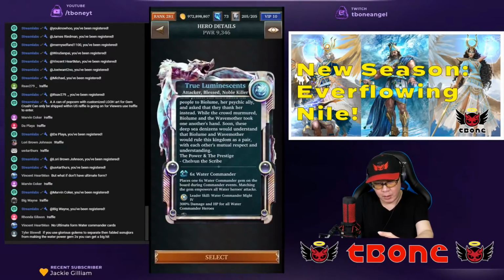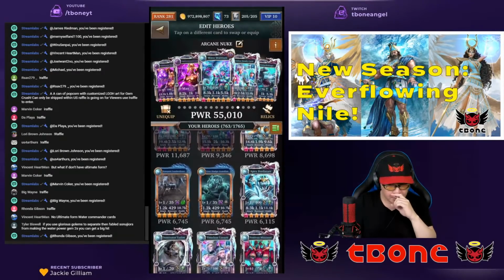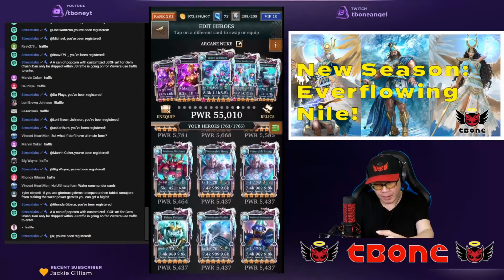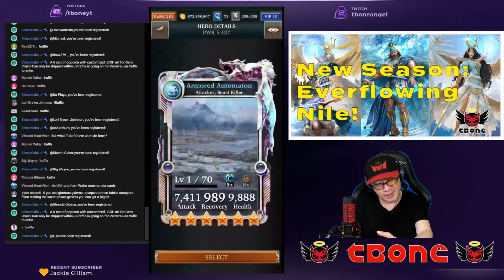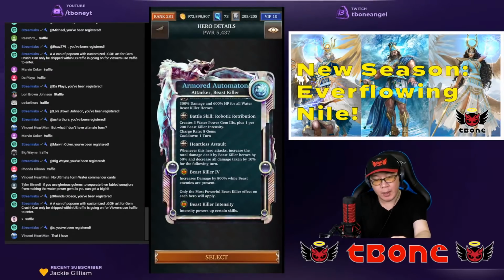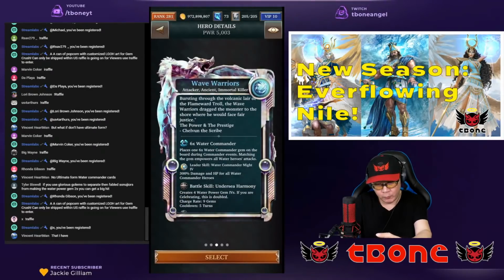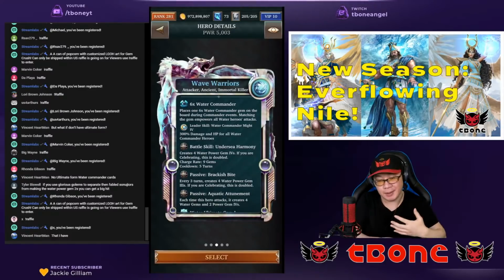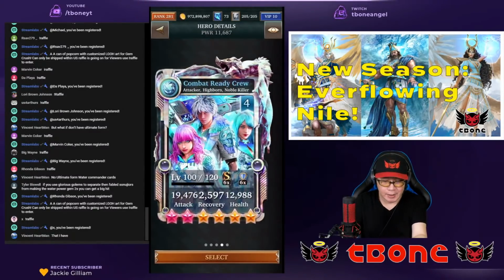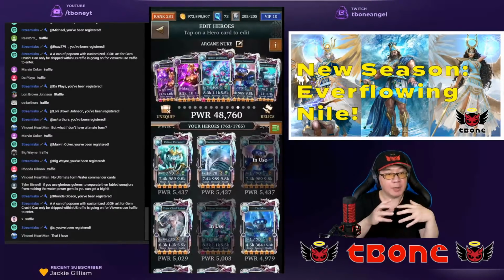But I think that Combat Ready Crew is a good choice. True Luminescence can also create up to 9, but you need Water Commander skill points, so you need to have relics to help you here. It has a 6 turn cooldown, but this is going to take a long time to get up to, so it's going to be difficult. Some of the other water cards that I think are good for this: here I have the Armor Automaton, but it really only boosts beast killers, and it doesn't create a whole lot. So you want to find a card that can give you the most, and really Wave Warriors is going to be it. Wave Warriors will create 4, and then if Celebrating, it doubles it. So you're going to want to put in the Enchanted Empress so you can maximize the number of power gems you have.